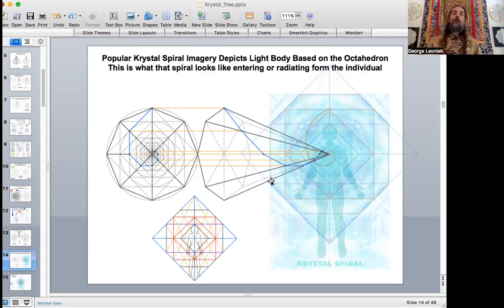Because remember, this cone now that I'm showing you isn't just a cone arbitrarily depicted. It's fitting inside an actual geometric structure, right? And now, of course, this drawing right here is based on a hexagon base view of this. It's just showing you, so it gives you a little bit more of a three-dimensional perspective. All right, so you could view this spiral as kind of just cutting through your body along that plane, the coronal plane. Totally cool. Or you could see it as a cone radiating out or receiving energy back in.